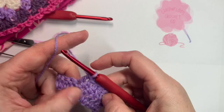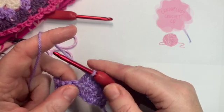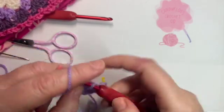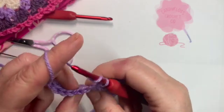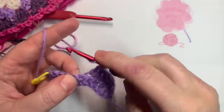Now I tend to crochet quite loosely, but if you crochet quite tightly you probably won't need to pull on your yarn to pull that stitch into line. You might find that naturally it's tight, but I tend to crochet quite loose, hence I do that. So I'm working all the way along these V's in the top. I'm going in the gap here with each one, and I'm yarning over first.